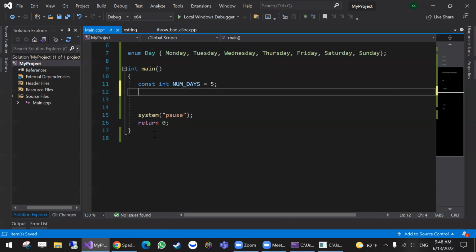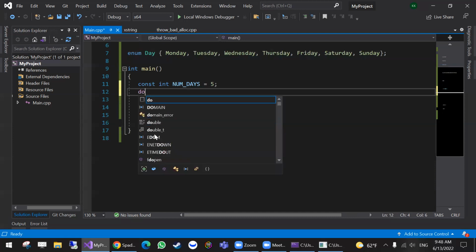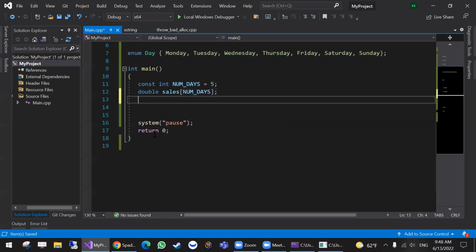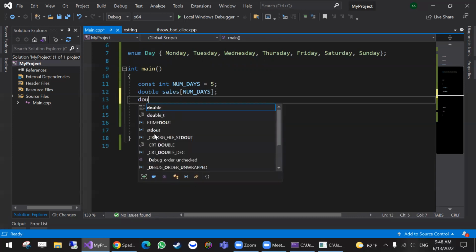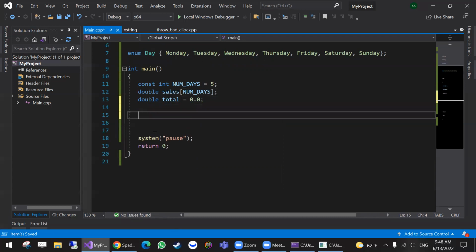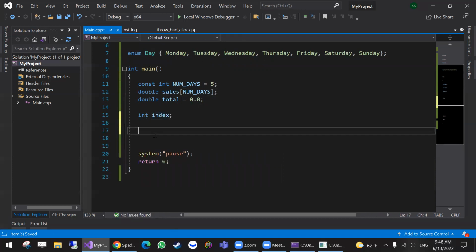I have 5 days in a week, and then I have an array of sales for num days. Then I have double total, which starts from 0 because I need to keep a running total. Then I have the index, whatever day I'm on for the loop.